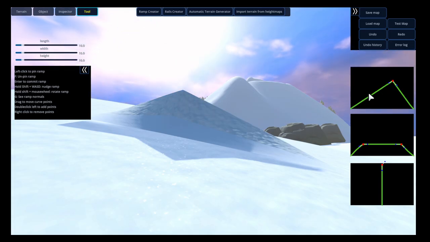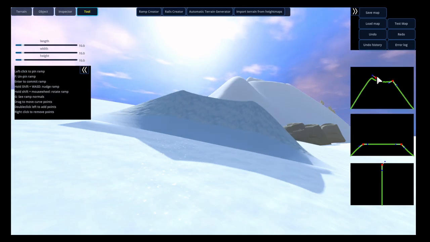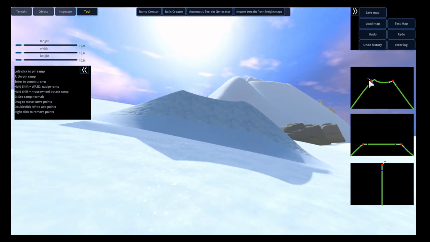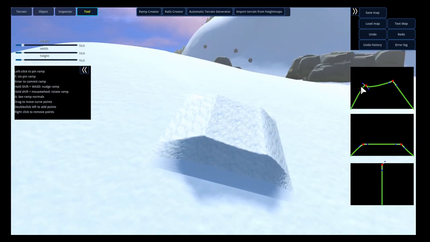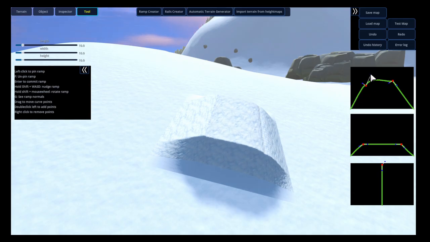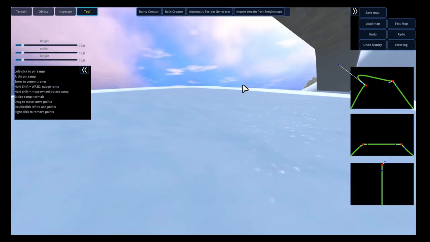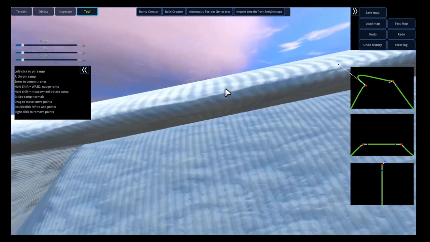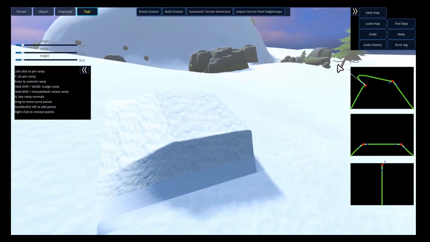If I right click on a point in any of these, it will just delete that point, and I can add a point back in here. If I try to move around points, it will always sort them in left to right order, so it avoids trying to make pathologic curves. That is to say, curves that are not functions, curves that have more than one y value per x value. However, you can still abuse the in-out control points in order to make ramps that don't really like physics. I would avoid doing this, but that's kind of the case I'm avoiding.